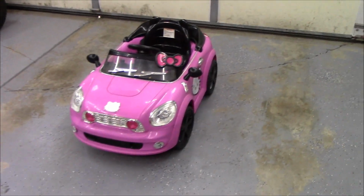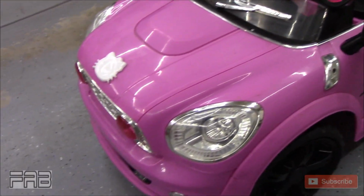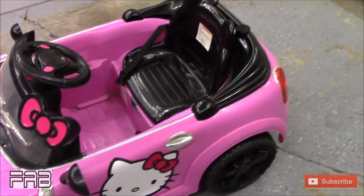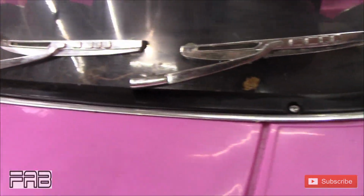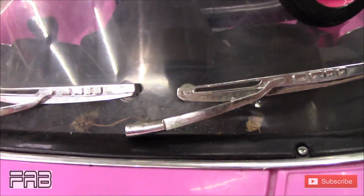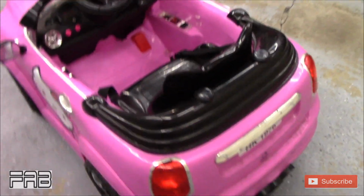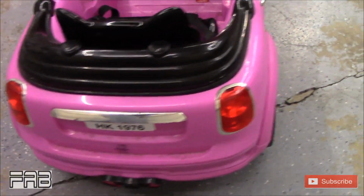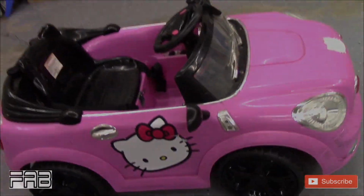So here's my daughter's awesome ride, right here. Give you guys a little before video. She's been wanting to do this for about a year now. The interior is a little dirty. There are little flower stems or dandelion stems in the window. So we're definitely gonna have to vacuum this before we wash it. So here we go.